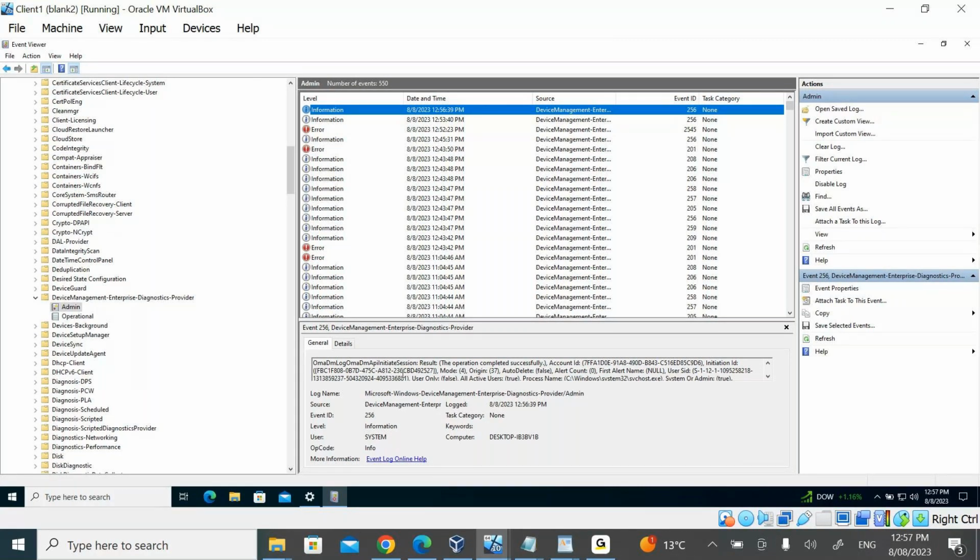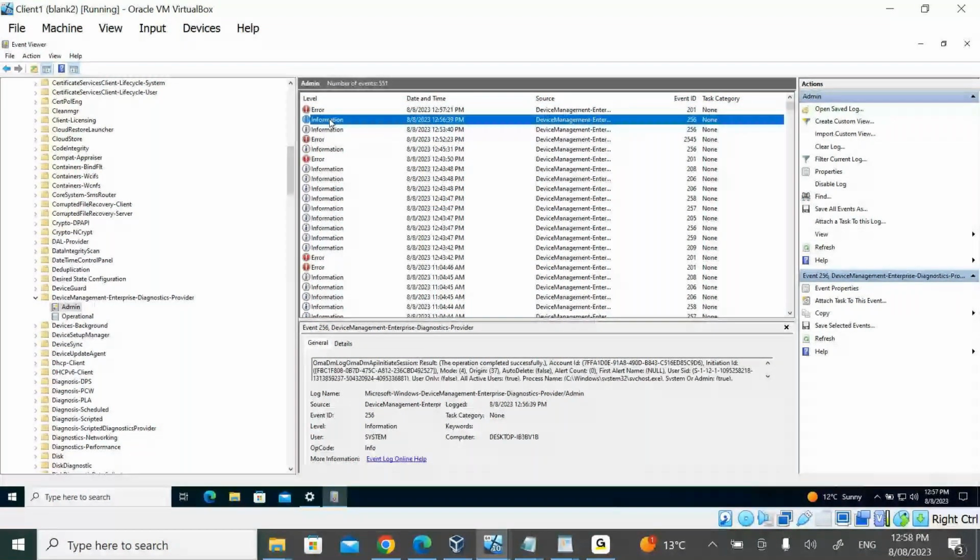Can you give me control please? In the GoToMeeting application, you have the mouse option. Click on the mouse and click on my name. Okay, thank you. Now leave the mouse, I'll take the mouse. So the first one, let me click on Action again and refresh again. What does it say? The operation completed successfully.